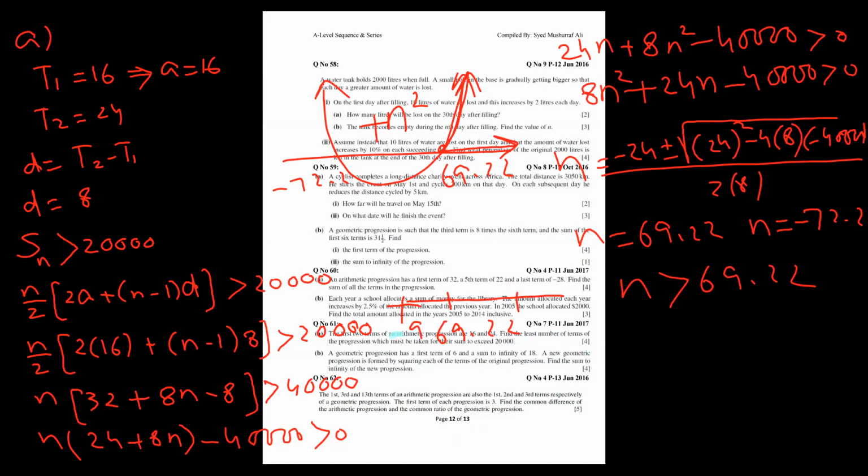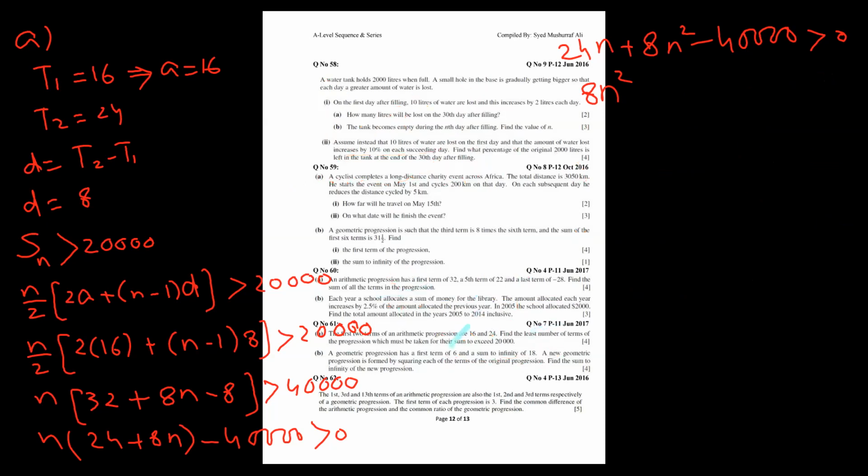Look, I'll show again. Inshallah, I believe you will understand. Here 69, here 70. From here, I'm going to the right side. So the first bigger number coming is 70. So we get a whole number, because a term number cannot be a decimal. You know very well. If you're not understanding, I'll show this number line once again.